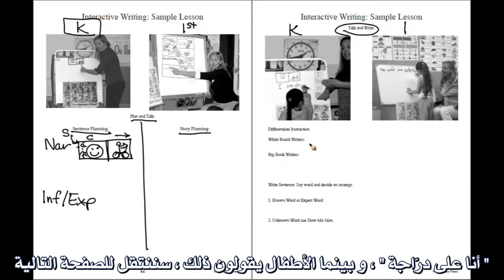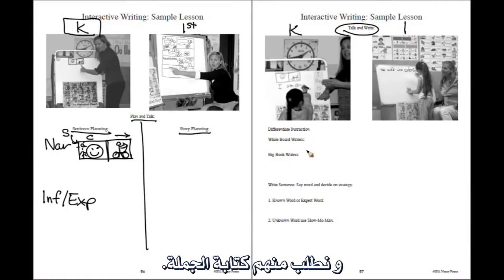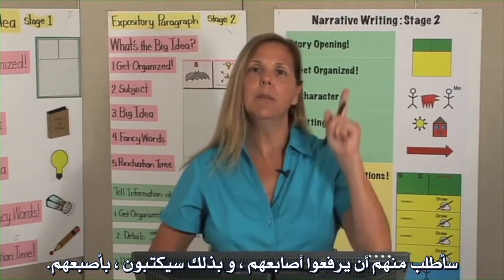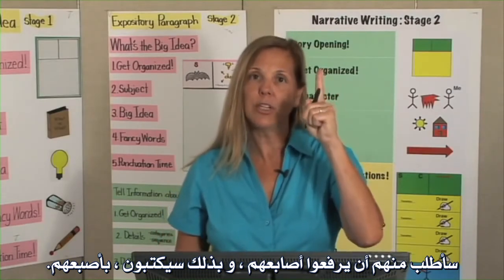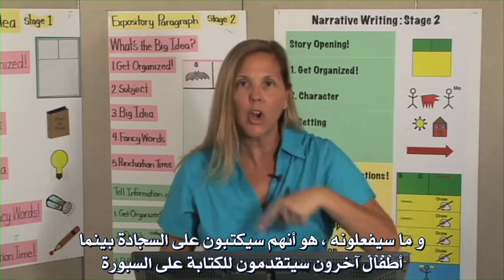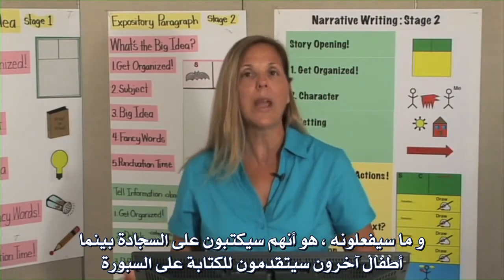Let's jump over here to our next page. We're going to have the kids write that out. We have children on the carpet. Instead of giving them whiteboards at the beginning of the year, I have them put their finger up and that is going to be their writing, their pencil finger. And what they'll do is they will write on the carpet as different kids come up to the whiteboard to write.